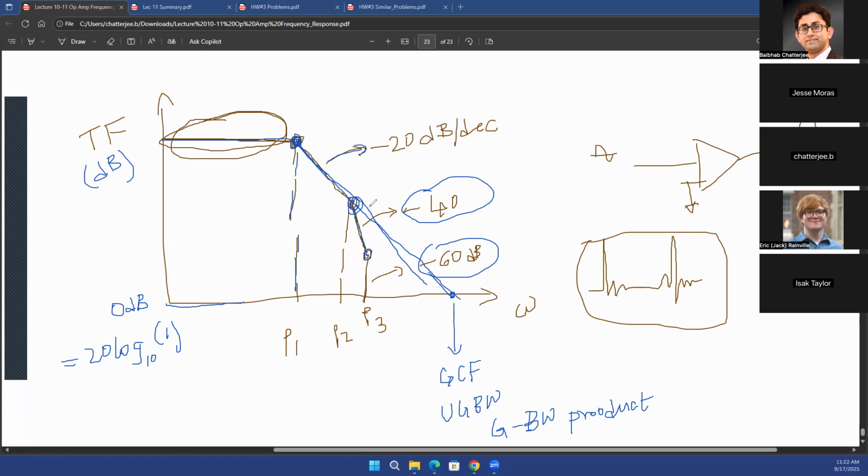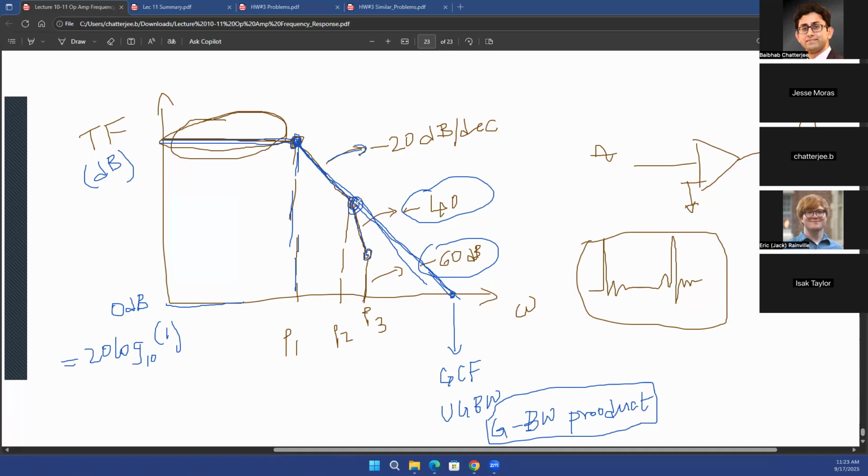So if you have the second pole or the third pole, the assumption that your frequency increase and the gain reduction go hand in hand no longer holds. You increase your frequency by 10 times, your gain might reduce by 100 times or 1,000 times when you have the second or third pole. So if you want your gain times bandwidth to remain fixed, you need to have this first order system. Your gain bandwidth product is going to be the multiplication of this gain and this bandwidth, and that will remain constant throughout this slope if this is a first order system.